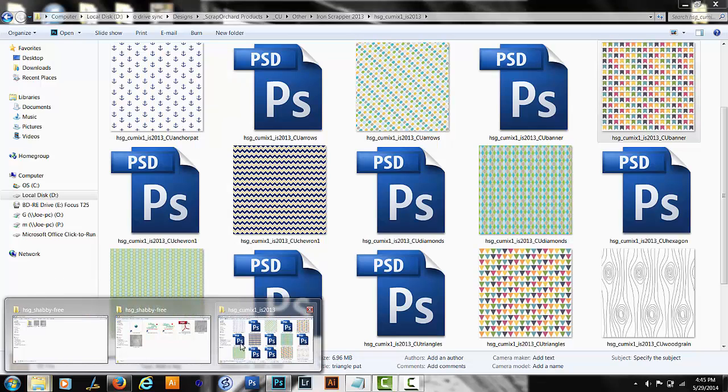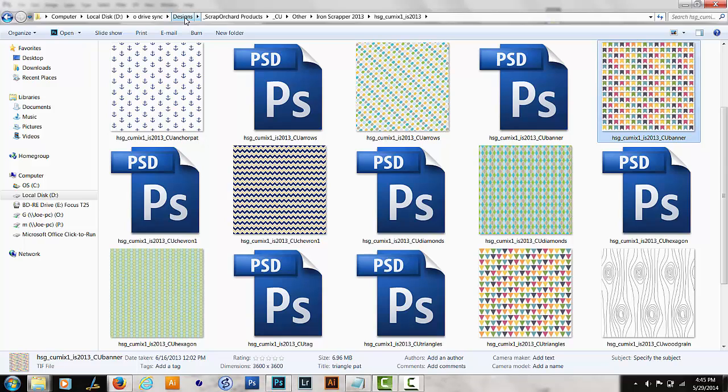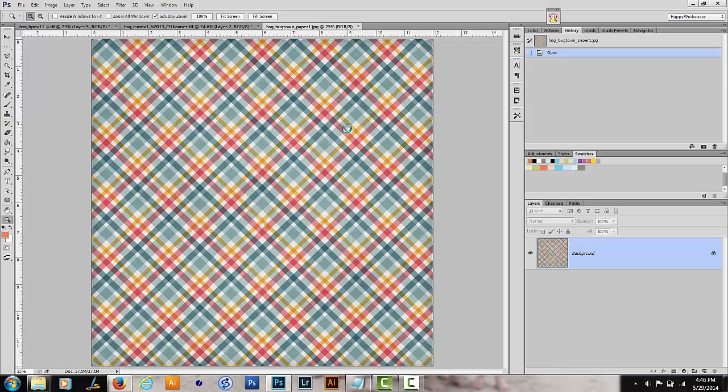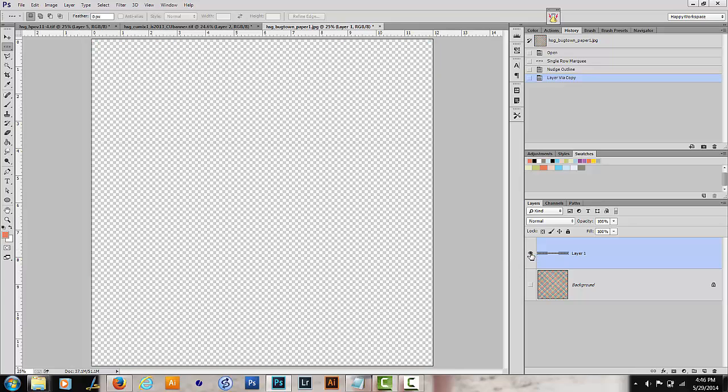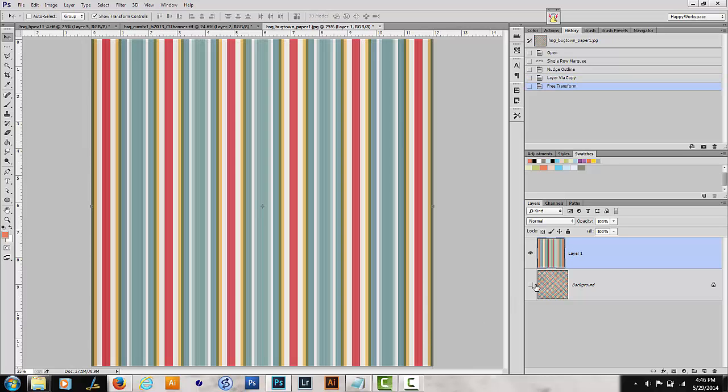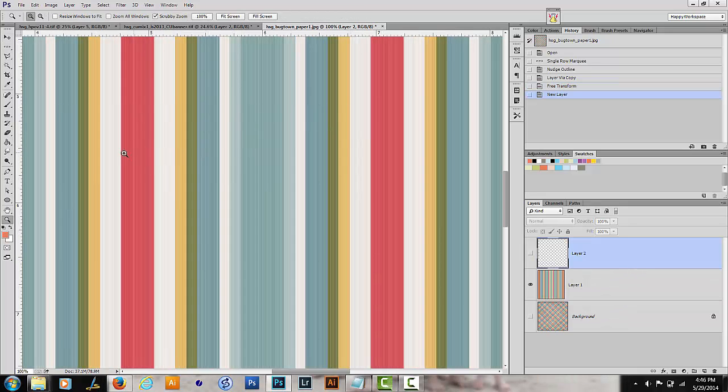I just wanted to show you really quickly, if you use a paper from a kit, how it might look. I'm going to grab a paper. And again, I'm going to use the single row marquee tool and grab a row and Control J to make a new layer. Alt click on the eye to hide that one, V, and I'm going to drag it up and drag it down. And then if I zoom in here really close, you can see that because of the variations in the paper with the texture, my stripes are not completely solid stripe lines. Now maybe that's a look that you are interested in and are going for, but I think that usually it's easier to work with it when the paper doesn't have texture on it. That's just my opinion though.